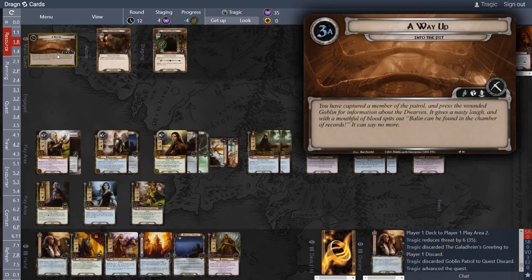You have captured a member of the patrol and pressed the wounded goblin for information about the dwarves. It gives a nasty laugh and with a mouthful of blood spits, Balin can be found in the chambers of records. It can say no more.